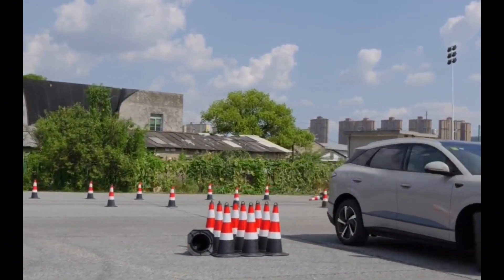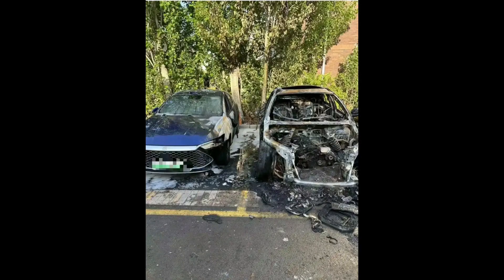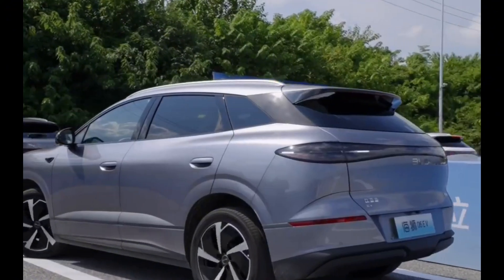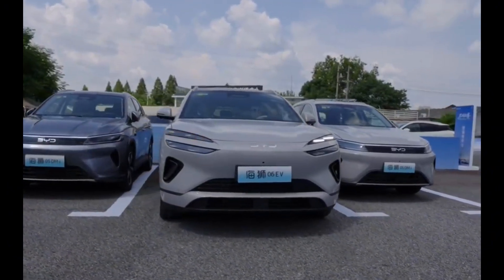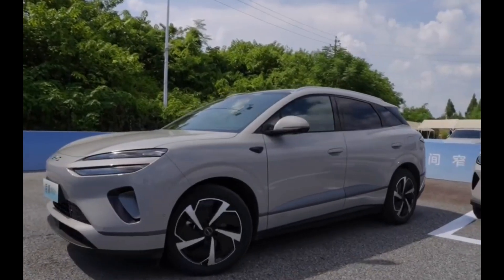But why does this even matter to you? Because even today, a lot of people hesitate to go electric. There's always that voice in the back of your mind: what if I crash? What about the battery? Rollovers are some of the most dangerous crashes — the car hits different surfaces, the structure twists, occupants are at high risk. And in EVs, there's the added danger of a battery rupture or worse. But the C-Lion 06 stood its ground because it isn't just one feature — it's a system. The Blade Battery with thermal stability and insane puncture resistance. The cell-to-body architecture turning the battery into a structural beast. Advanced safety tech like AEB, lane keep assist, blind spot detection — designed to prevent crashes and protect you when they happen. These aren't just buzzwords. These are real, physical answers to real-world fears.